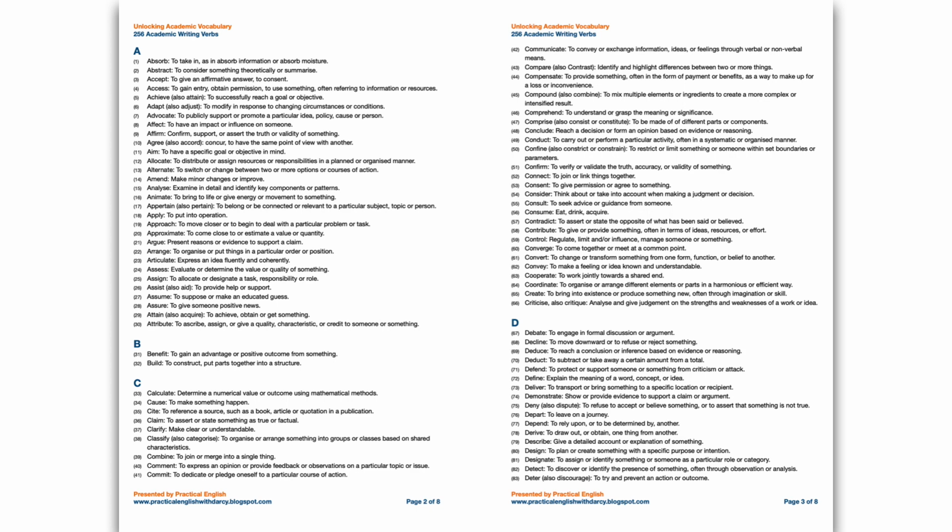Benefit: to gain an advantage or positive outcome from something. Build: to construct, put parts together into a structure. Calculate: determine a numerical value or outcome using mathematical methods. Cause: to make something happen. Cite: to reference a source, such as a book, article or quotation in a publication. Claim: to assert or state something as true or factual.